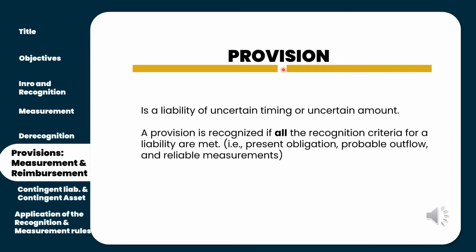Moving on, businesses cannot simply record a provision whenever they see fit. It is only recognized kung ang criteria for being a liability has been met. These are number one, an entity has a current obligation arising from past events. Number two, it is probable that an outflow of funds will occur during the settlement of the obligation. And number three, a company can make a reliable estimate of the amount of the obligation.